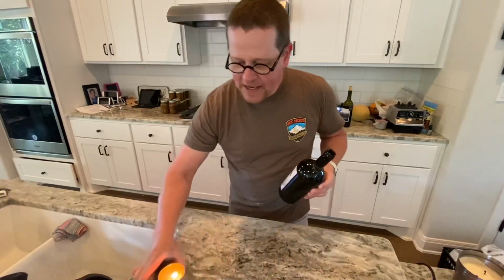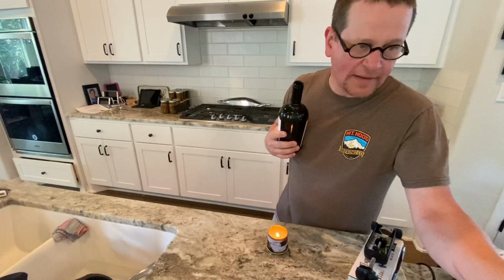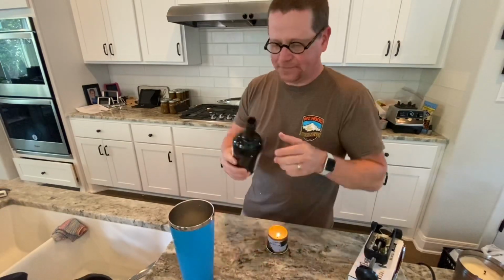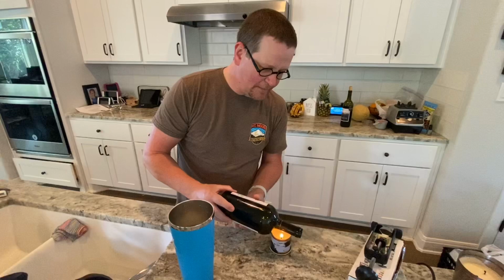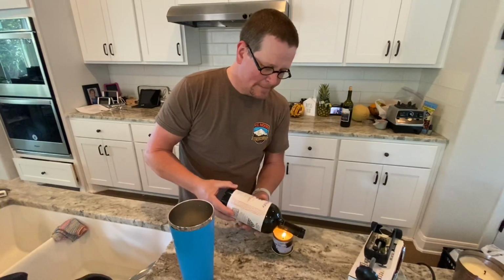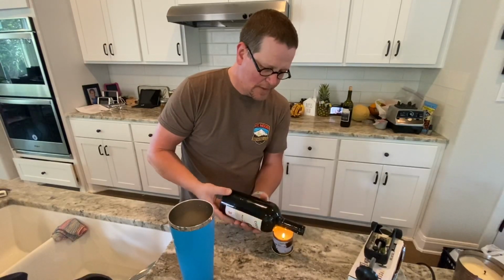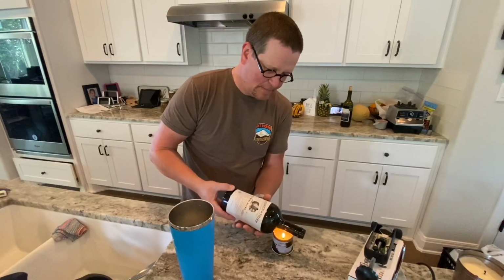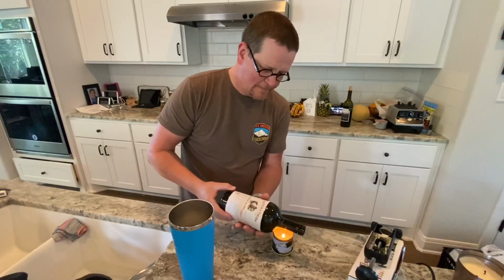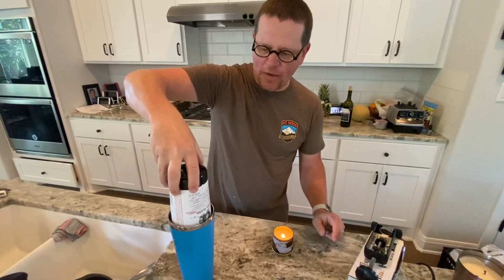Now it says to take a candle and rotate the bottle approximately half an inch above the candle for 1 minute, depending on the thickness of the glass. It's also important to have on standby a big glass of ice cold water. So let's see how this works. I'm just going to put it a half inch above the flame and rotate it for 1 minute. So that's 1 minute, and now you dunk it, thermal shock.